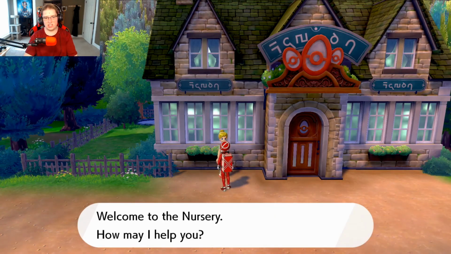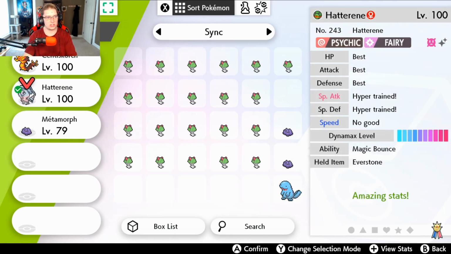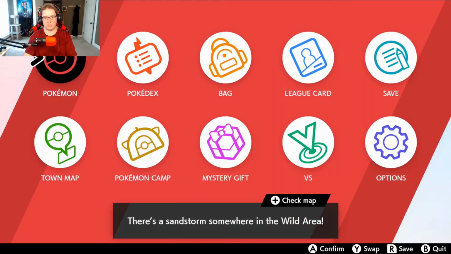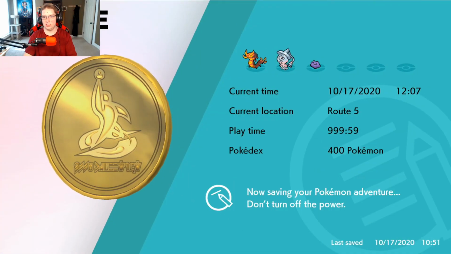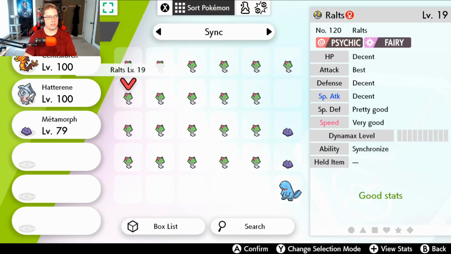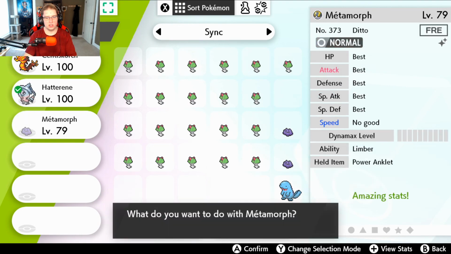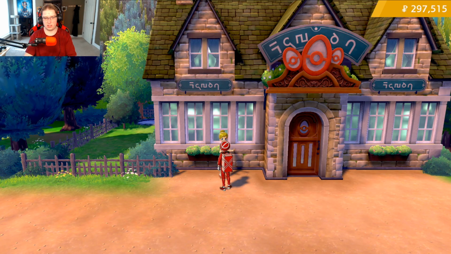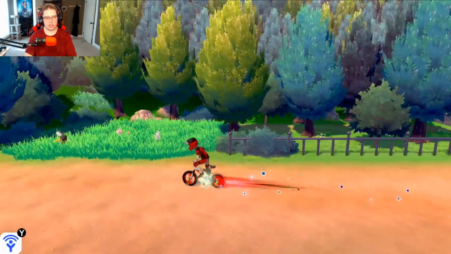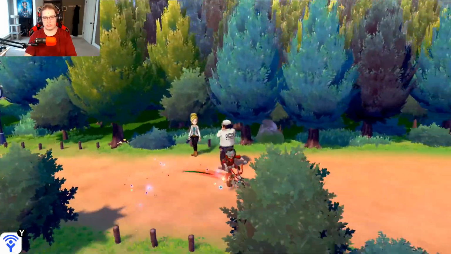But regardless, even if it is, I mean, Hatterene you want as that, but basically the whole point of this, I'm only going to do this once. Before I do that, actually, I'm going to save here, because I'm not going to waste the money on doing this. So I'm going to save, and then I'm going to do this. So I have an Everstone, I have Metamorph, which is a 0 speed Ditto, which is fine. We're going to get an egg, and then I'll show you that it'll have 0 speed with Hatterene's nature.